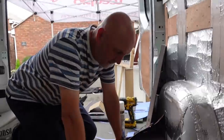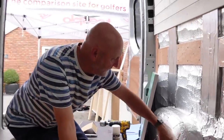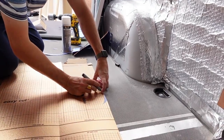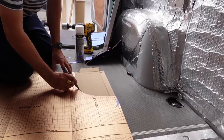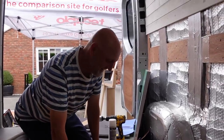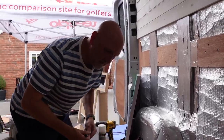We're putting the underlay down and we've come up with a genius plan midway through. The underlay is fairly easy to cut, but the tiles won't be so easy to shape around the wheel arch. So we've lifted the underlay back up before we blow it down. I've got a bit of cardboard — I'm going to trace this shape because it fits snug around the wheel arch, and then hopefully we can use that as a template to shape our tile.